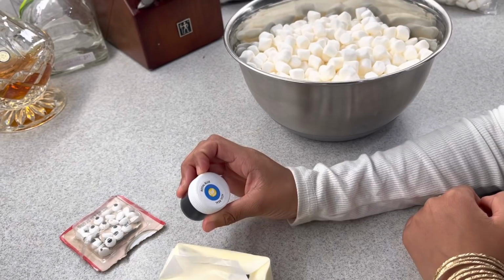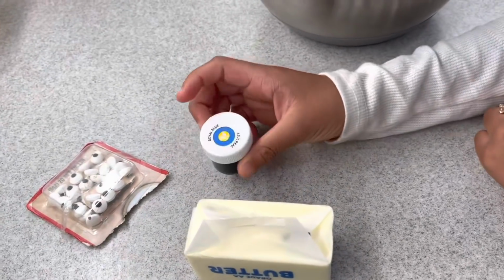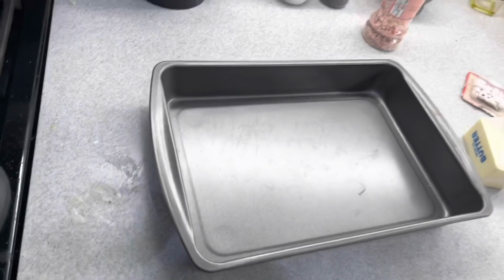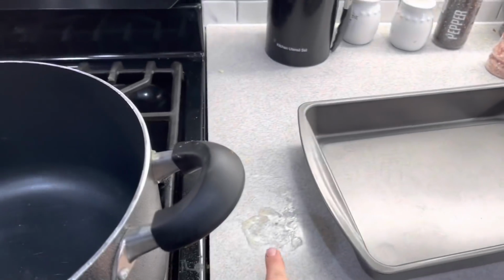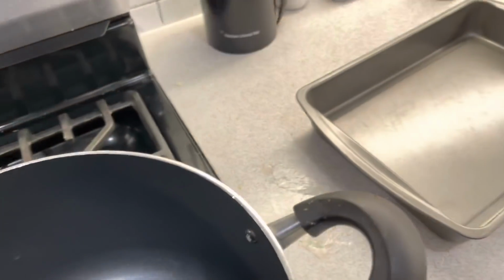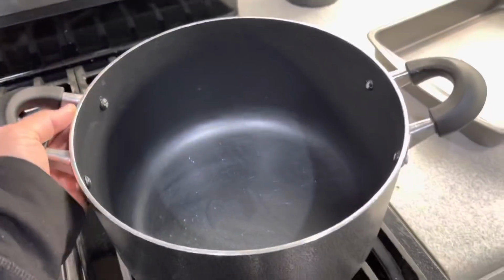Royal blue food coloring or just blue? Oh, blue. It doesn't matter. And what else do we have? We have a pan. And we have a messy counter, but that's okay. That's what counters are for. And we have a big pot.